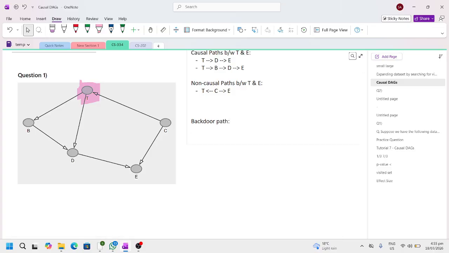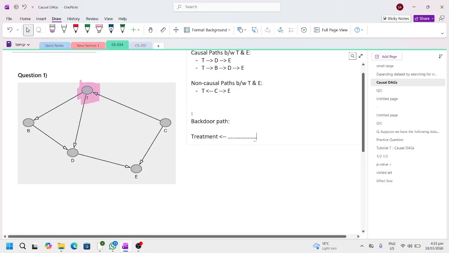A backdoor path is a path जिसमें स्टार्टिंग नोड के अंदर इस तरह एरो जा रहा होता है, बीच में देयर कुड बी एनीथिंग, एंड देन एंड में इस तरह एरो आउटकम नोड के अंदर जा रहा होता है. दैट्स इट, इट्स रियली सिंपल एक्चुअली. दिस इज हाउ यू डिफाइन अ बैकडोर पाथ.